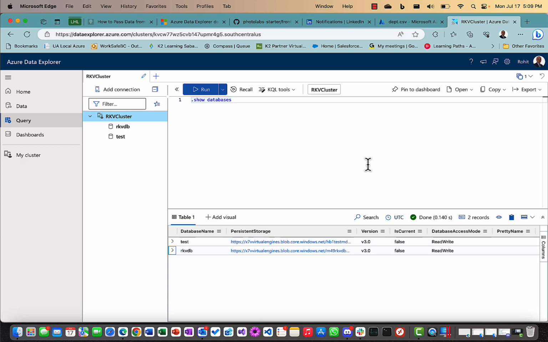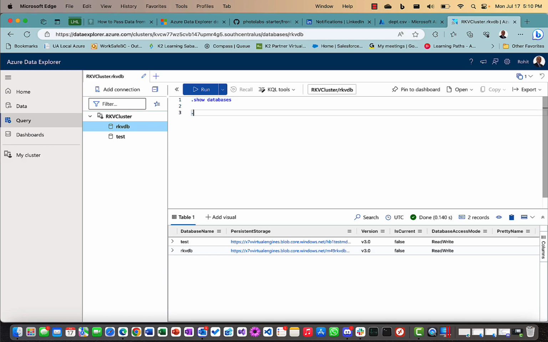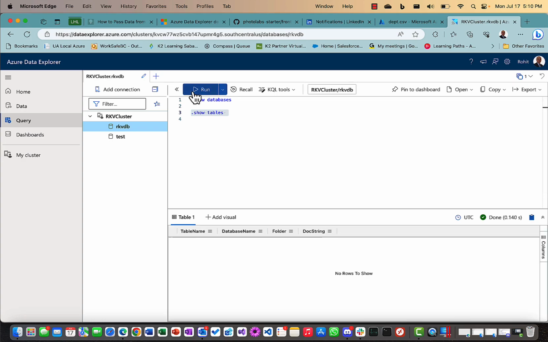Now let's say I could use show tables also, which is another command, but this is not going to return me anything because I have definitely selected RKVDB, but the show tables command doesn't return me anything because there is no table out there yet.